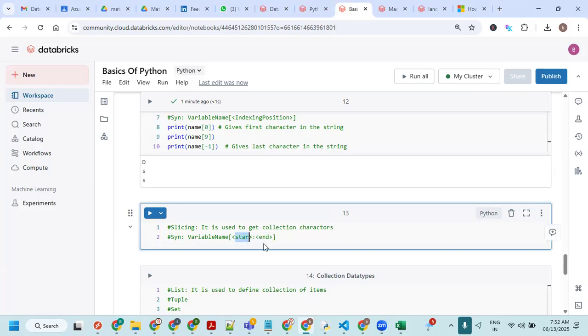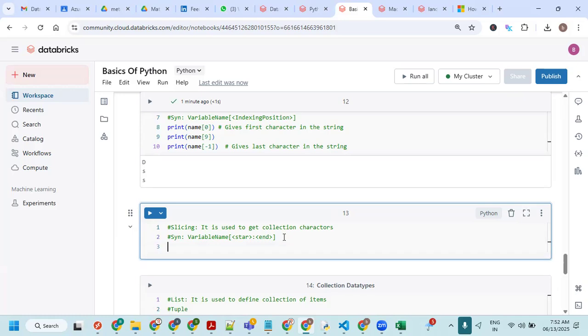So you have a starting range and an ending range, and because of that you can specify from where to where we are going to take the characters. And I just want to give one note here: the ending index should always be deducted by 1.